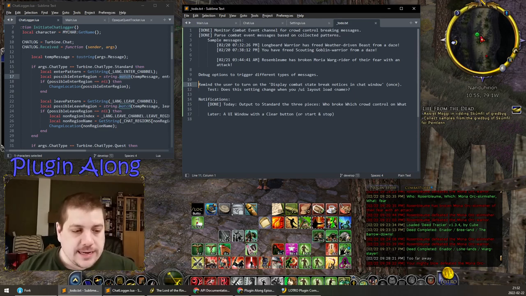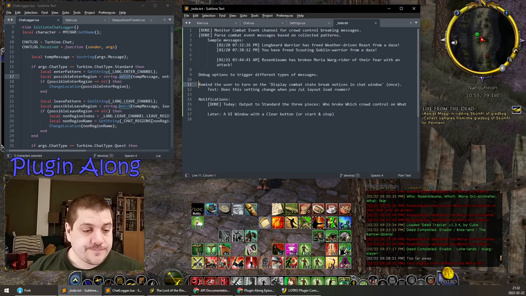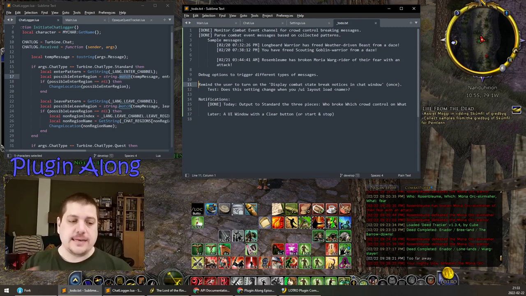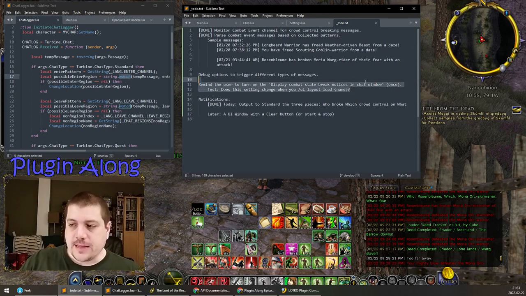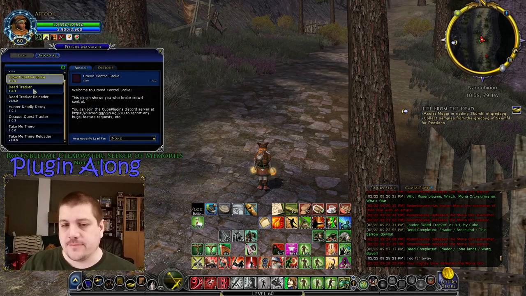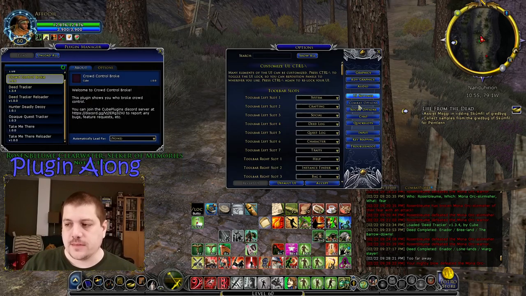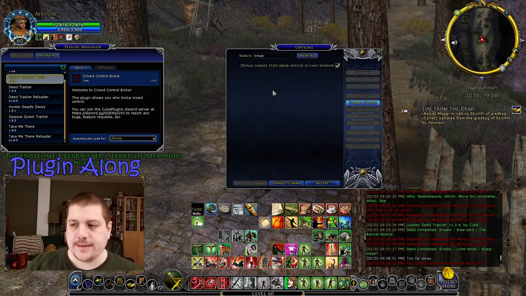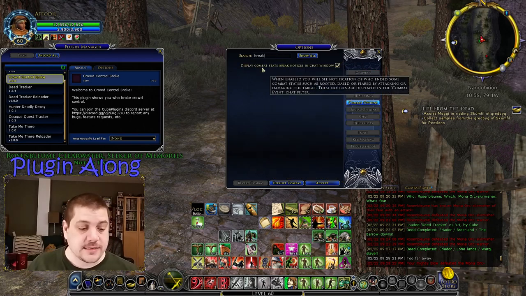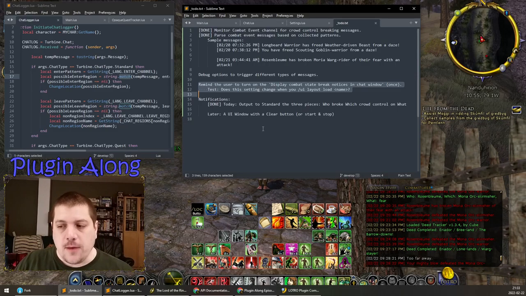Well, eventually we are going to have some sort of settings to control the UI, possibly to control more fine-grained things, but definitely just like, where is the UI on the screen? So we're going to have some sort of a save file. But in the meantime, that save file will also be where we're going to store, have we pestered the user and reminded them that they need to turn this option on, the one in the combat break. So we're going to need save settings for this, even though we don't have a window yet. So what does that look like?